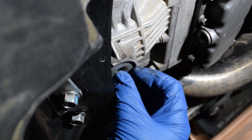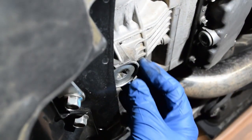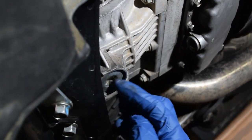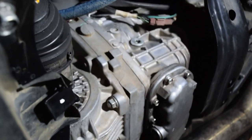This one's usually on there pretty tight. So again, I'm gonna use a 1/2". I should be able to just get it off with the regular ratchet. If you need a breaker bar, feel free to use it on this one. The first time I took that off, it was pretty hard, so let's get started here.